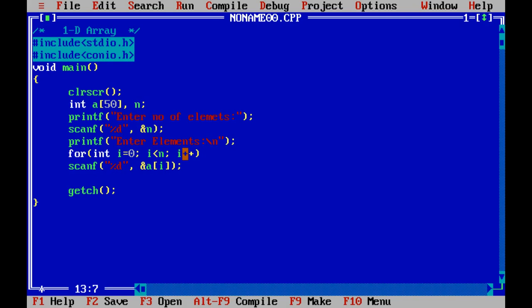Now display the array elements. Printf "elements of the array are".